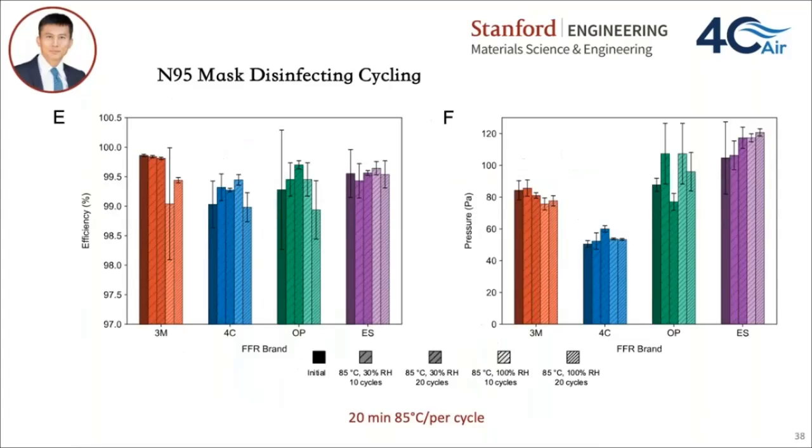Now, in this slide, I want to show the real mask. We were actually able to collect a number of brands from around the world. The left-hand side is 3M, and then 4C Air, that's my startup company, and other brands, OP and ES. For each brand, we tested initial efficiency and also 85 degrees Celsius at different humidity: 30% humidity, 10 cycle and 20 cycle, and 100% humidity, 10 cycle and 20 cycle. You look at all this mask-level testing, they're all about 99%, really good masks right there.